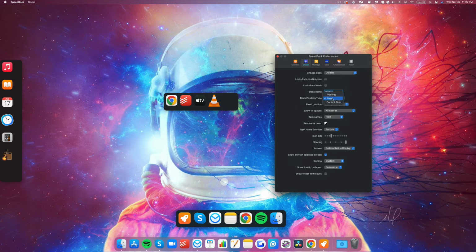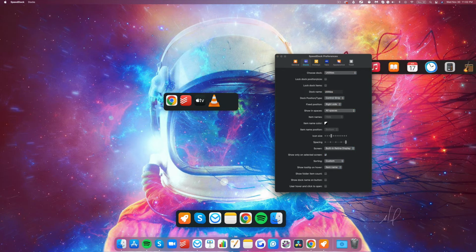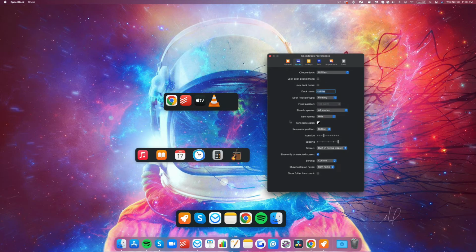And lastly, we have a control strip that we can select, and that's going to add it over here on the left hand side. We can see it. When I click on it, it opens it up, and then I can close it again. And of course, we have a position for that as well, left side or the right side, as we can see here. Another option we have is the ability to show the name of the application. And we can also show just the name only if you don't want to show the icons. For me, I like to show just the application icons.